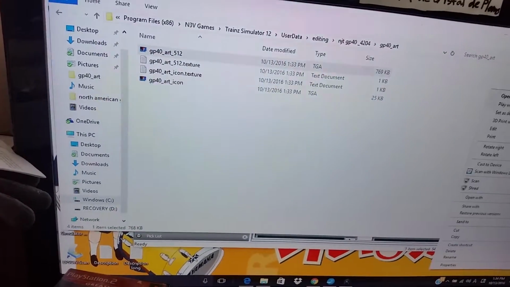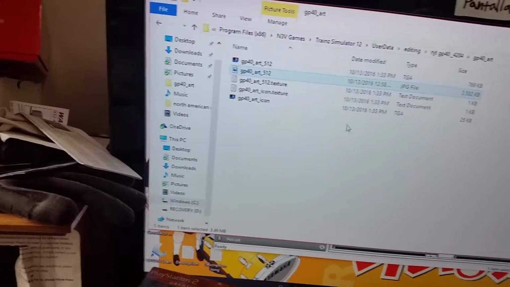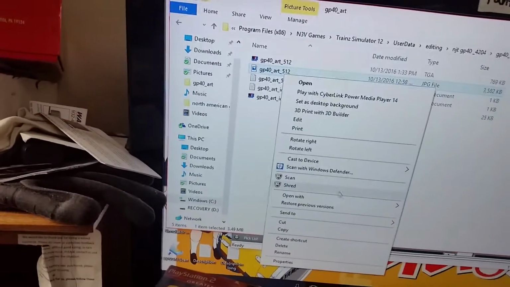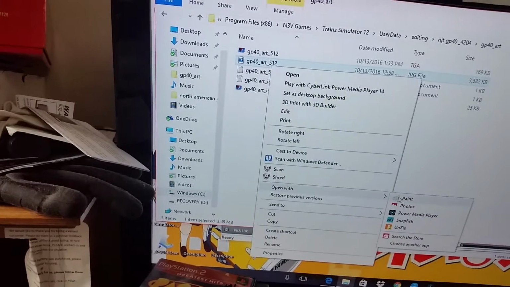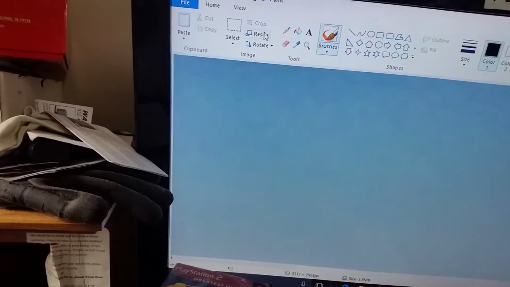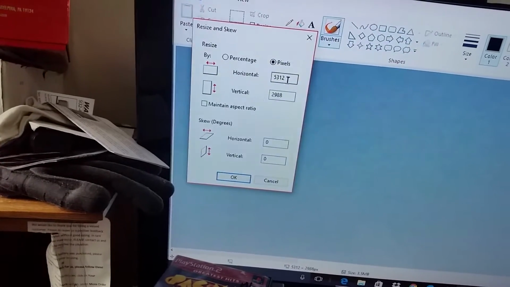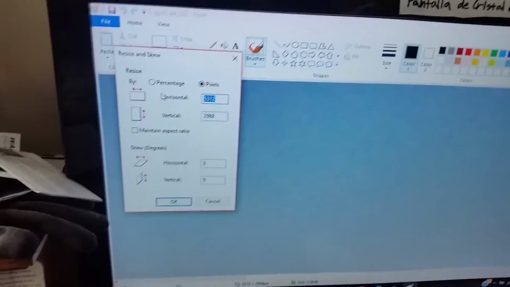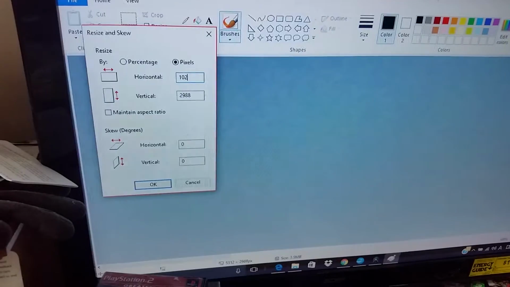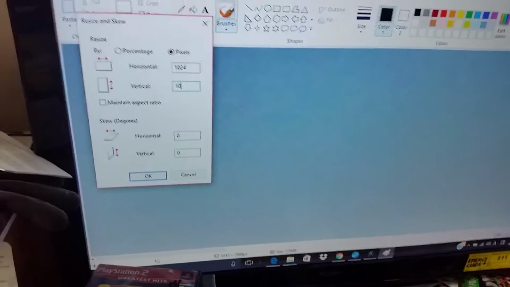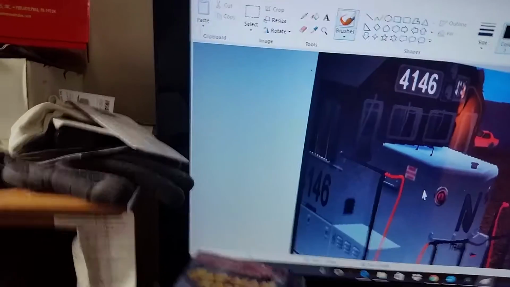So just copy this picture and paste it here. Now right click, open with Paint. Now it's way too big. First thing to do is resize it. Resize first, 1024 by 1024.